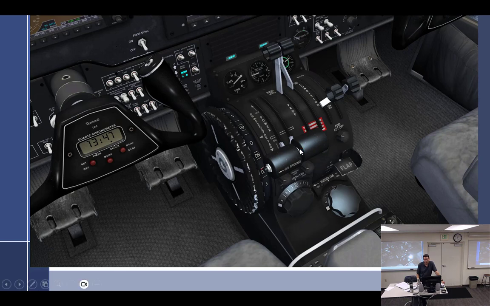So the way you reverse a propeller, things change now. You're going to grab the throttles and go past a detent backwards. The further back you go, the more pitch and power you will put on the prop. It doesn't work that way going forward, right? Because pitch and power are two different levers. But when you're going into beta range, pitch and power is just the throttles going backwards. The more you go back, the faster the engine's going to go and the more pitch it's going to give you.